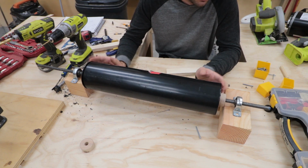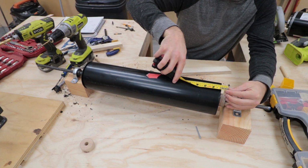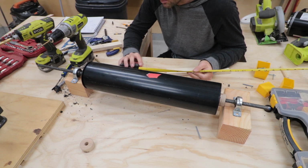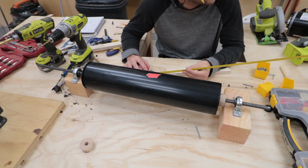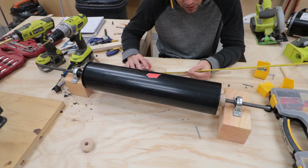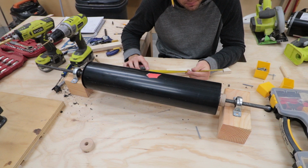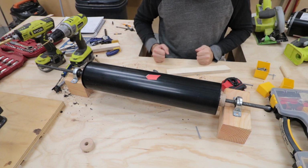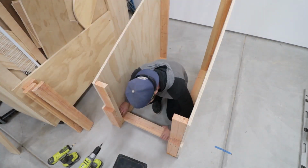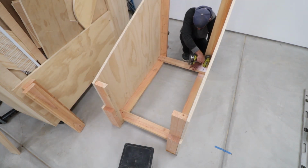And then it's gonna have these little doodads, which add how much? Let's say another inch. So 18 total. There needs to be maybe an inch on either side for adjustments. So I need to have a 20 inch gap in between as a void for the conveyor belt. Yep. All right, let's go. Now that I know the spacing, I cut 27 inch long boards and secured the two sides of the frame.